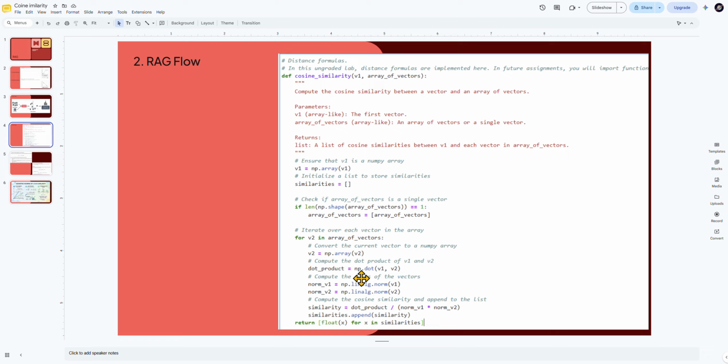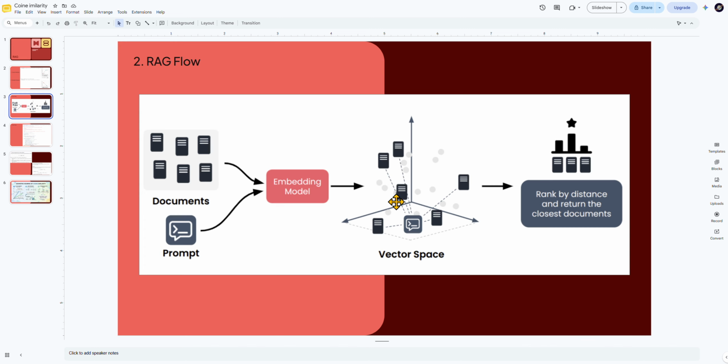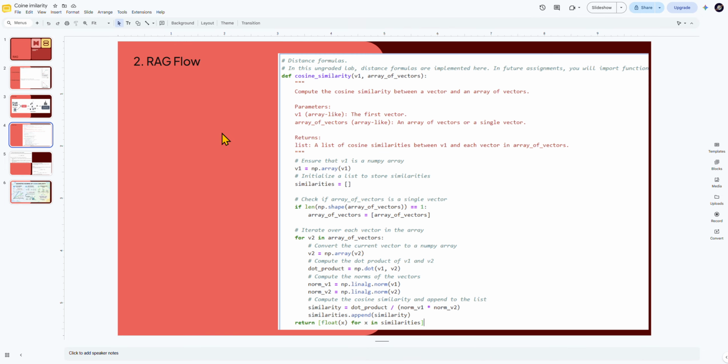Now, what's the whole idea behind calculating the dot product and the normalization? Let's try to understand both of these. What is the meaning of the dot product? What does it signify? Wait one second, sorry, this is the norm, and this is the dot product. With the dot product, what we are trying to do is calculate the angle. When we first started out, we wanted to calculate the angle between the two vectors. This cosine similarity is basically helping you find the angle.